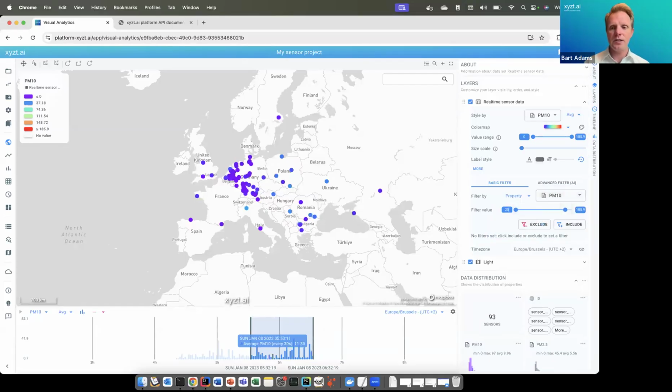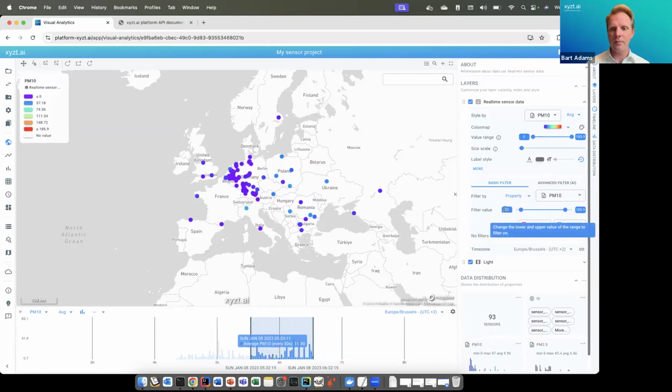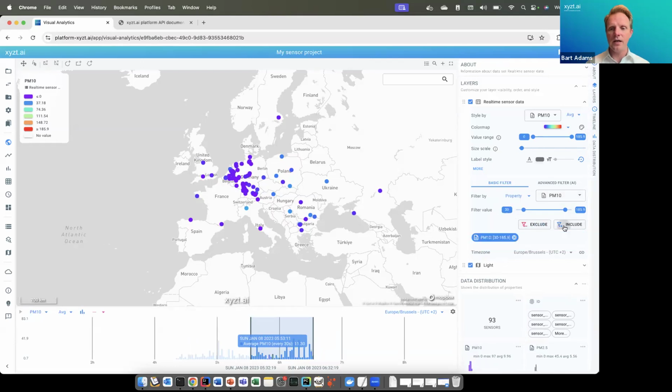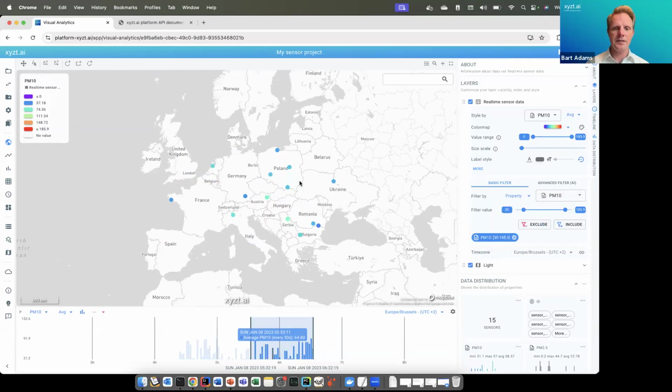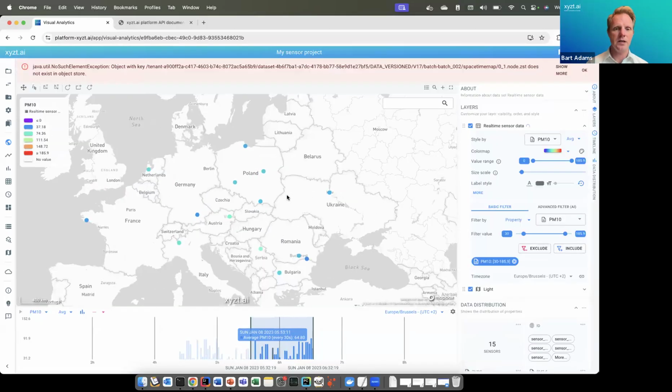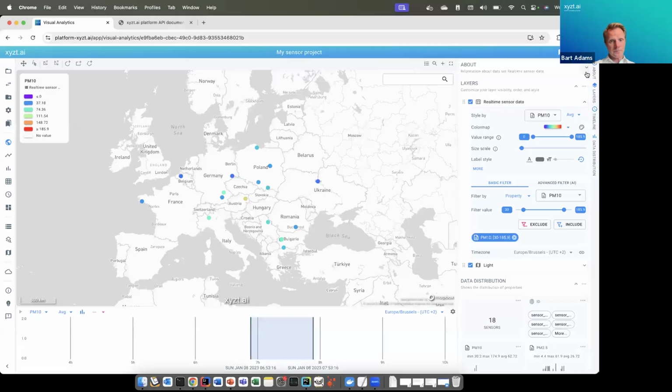And for instance, you say, I want to see where it's above 20. In this case, by coincidence, it's 20 sensors. It's pure coincidence. So let me maybe take a different value here. Say, okay, where is it above 30? And in this case, you see it here on the map.